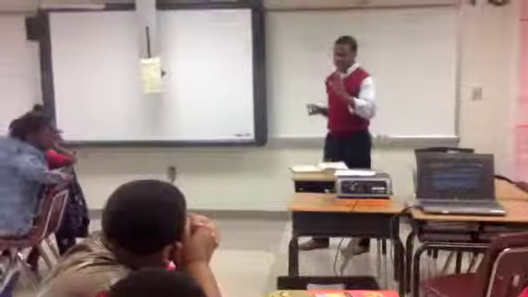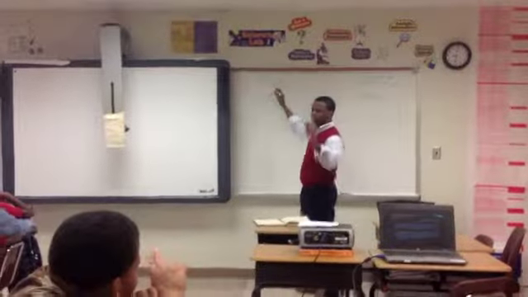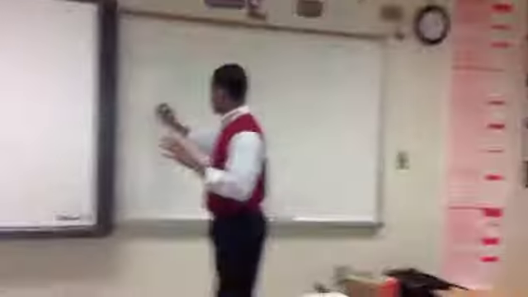Our original problem was 32 times 6. Let's see if this works, okay? How many 10s do we have in 32? I'm sorry, in 32, how many 10s do we have? 3. So that's like saying 3 times 10, which is 30. Okay. Now, let's see if we can solve this using the area model. That's all the information we need. Let's see if we still get the same answer.